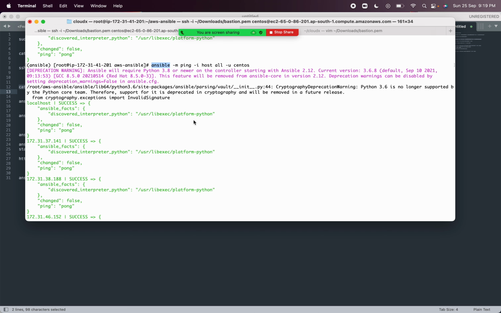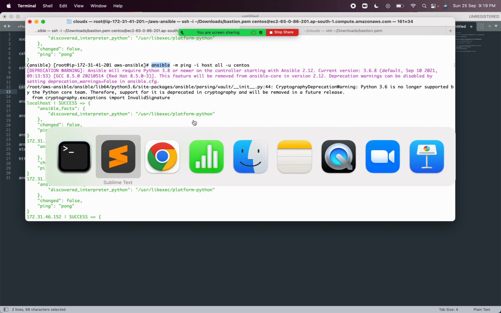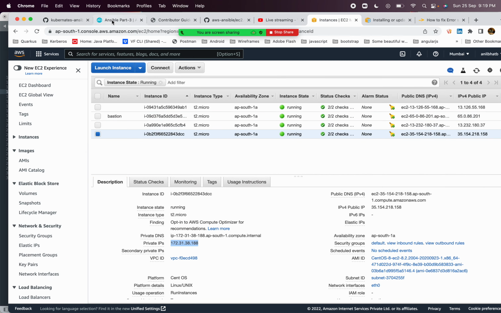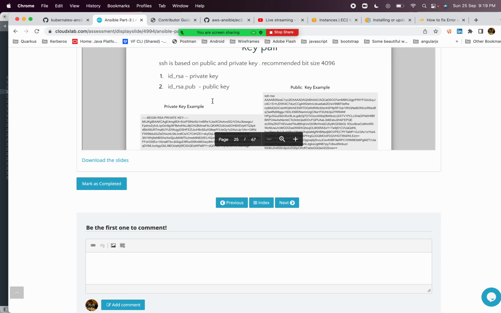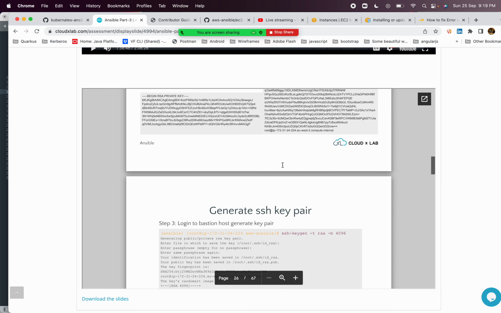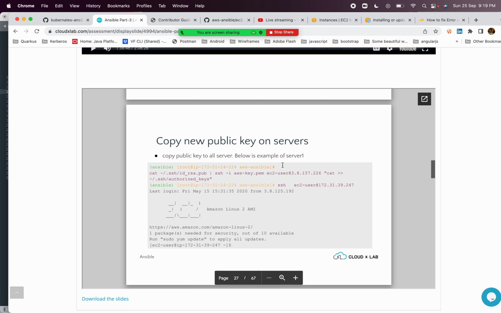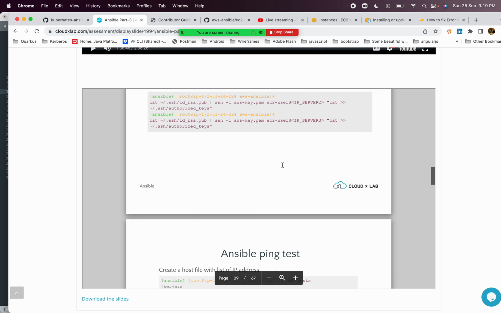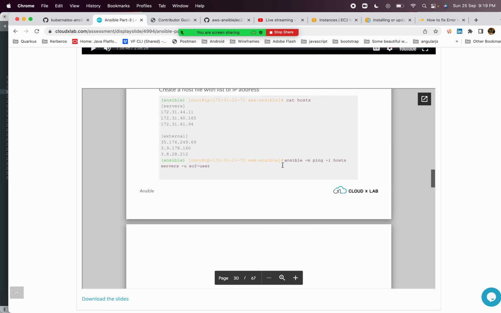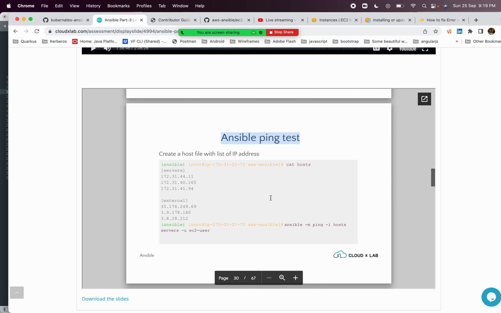Now we'll go through other handy Ansible ad hoc commands, visiting one at a time. Let's see our slides. So we have gone through the ping test, right? This is what the ping test is about.